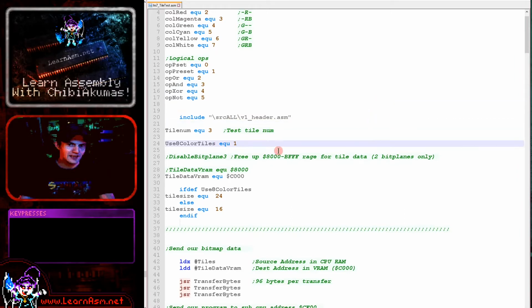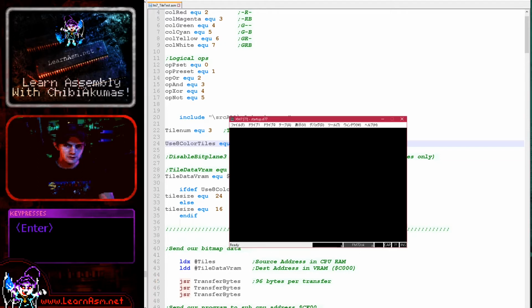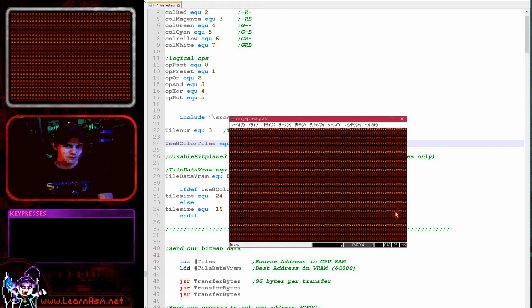Now, the code I've got here has the potential to draw 8 color tiles, or to skip one of the bit planes and draw 4 colors, which will be faster, and will leave some spare memory, which we'll discuss in a moment. Okay, so there we go. So that's how long it took to fill the entire screen. So that was 1 to 2 seconds or something of that nature. Not amazingly fast, but not too bad, and certainly far better than we were looking at before.